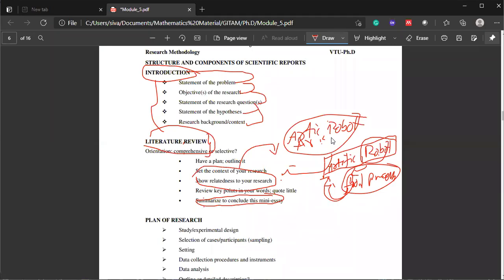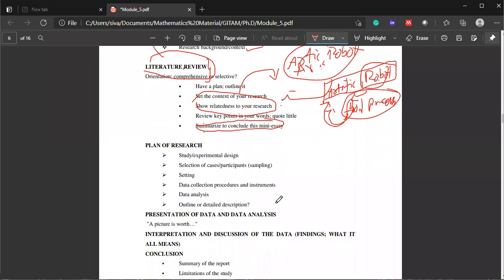And let us see the plan of research. If you look at the plan of research, there are some people who may be working with an experimental design. They may need some kind of design for an experimental setup, and how they are going to do it. For theoretical studies, they will give the theoretical models and then present them in some graphical representations. That also you need to give in the plan of research.